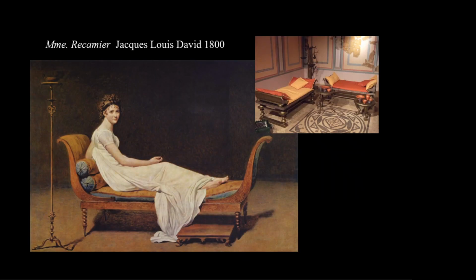This famous portrait shows how classical style was not directly copied. This couch is inspired by the dining couches wealthy Romans used to eat at banquets. The original style is at the top right and is not curved or tall as the neoclassical version. The original Roman version is more functional, while the neoclassical is much more decorative.